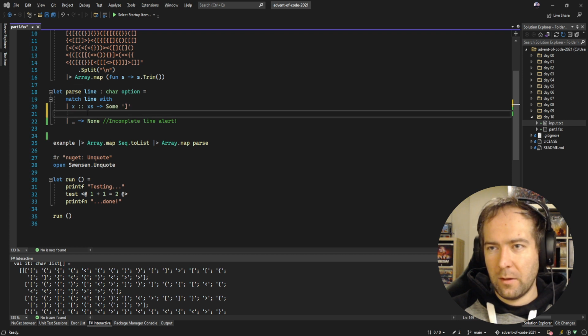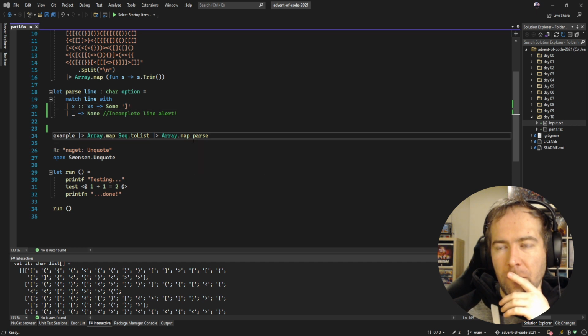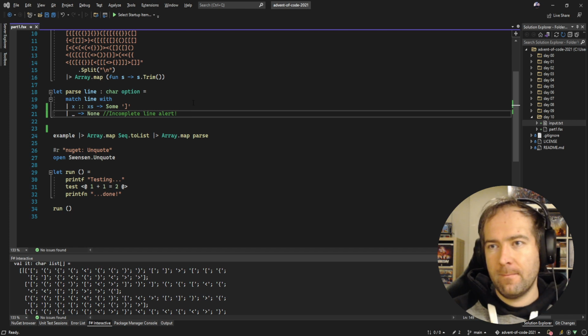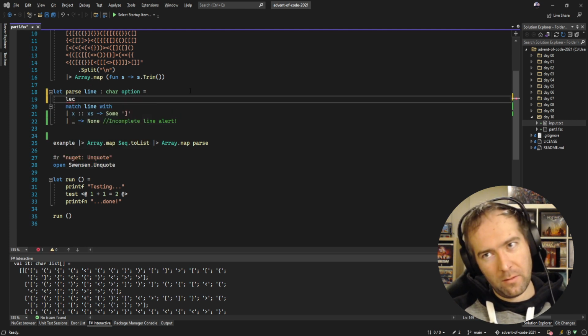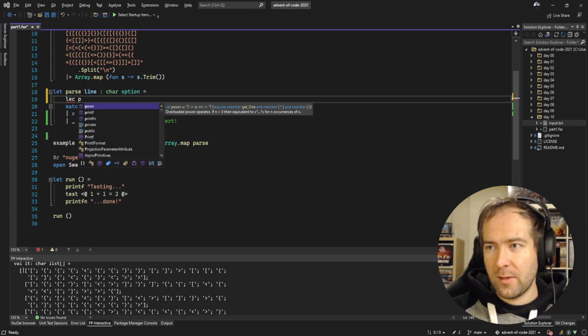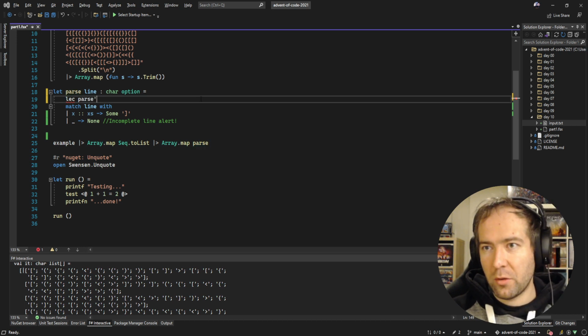And here we can do some actual magic. We also need a stack. So I'm just gonna write a recursive function and nest it in here, so we don't have to give empty arrays on the call side. I'm gonna call it parse prime with a stack and a line.